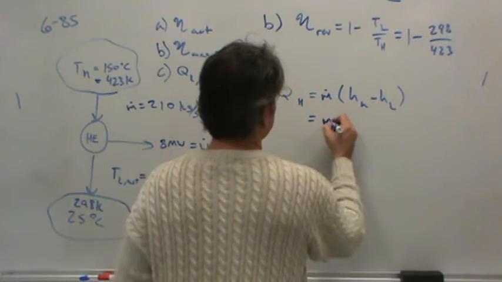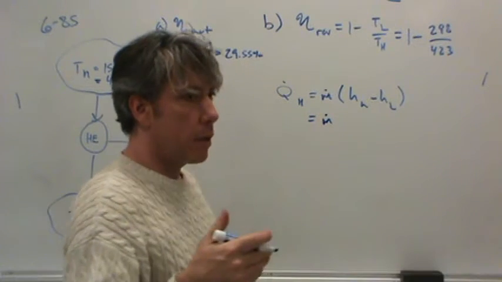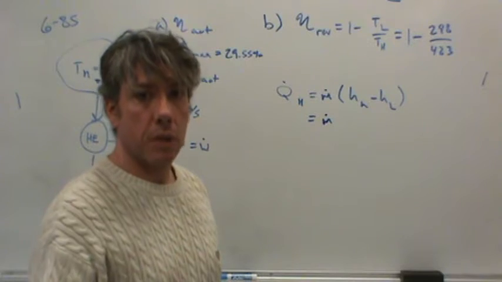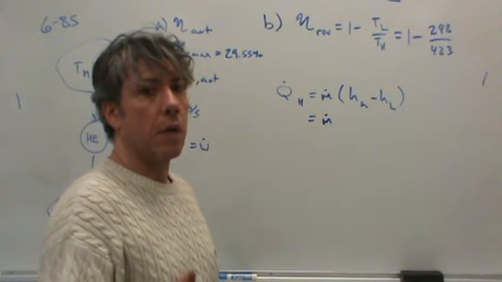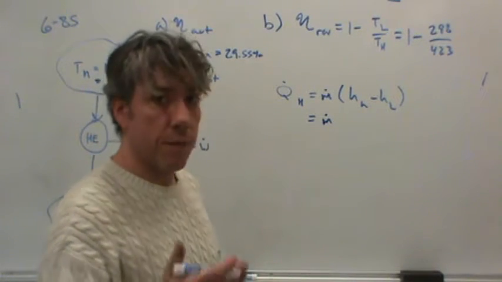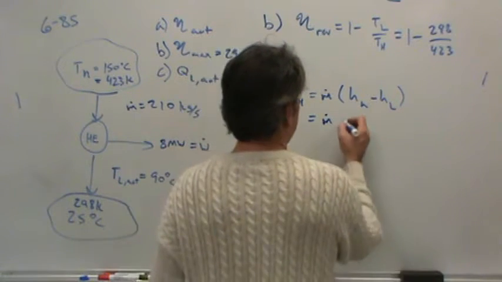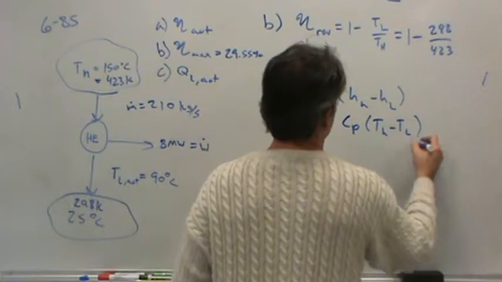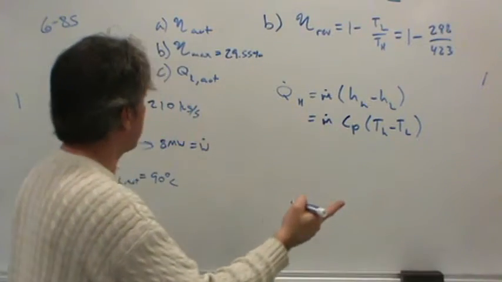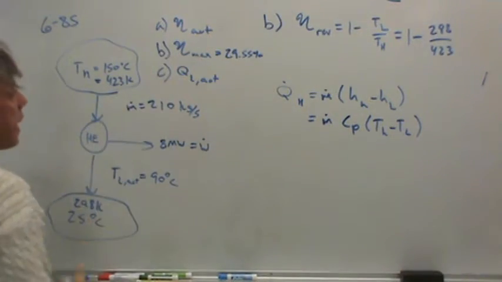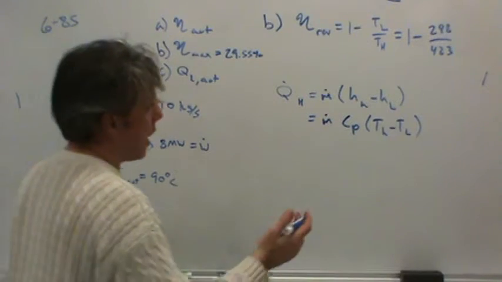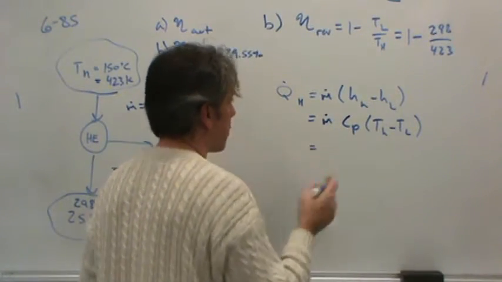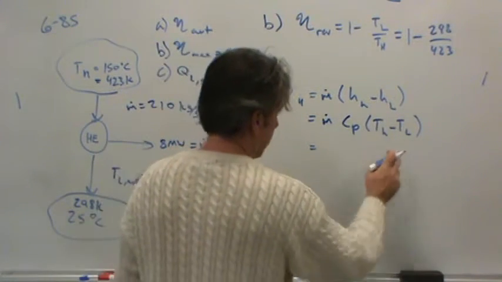If that's the case, then the only energy I need to consider this water giving me is just the sensible energy. So the temperature change energy, not a phase change energy. So I'm going to approximate this as m dot Cp delta T, TH minus TL. And since this is the actual heat transfer rate, since I'm trying to get the actual efficiency, I should be able to come up with the actual efficiency. And I have to use the actual temperature here as well.